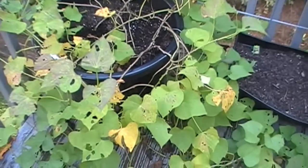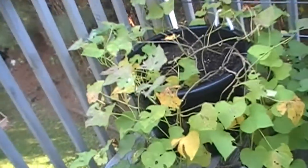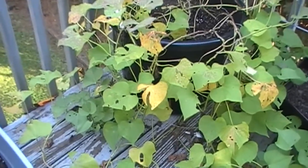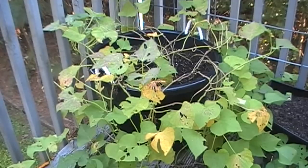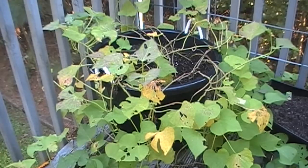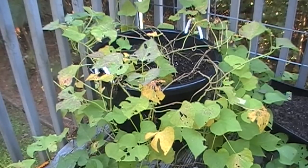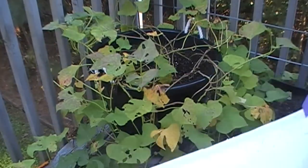So I'm going to put you guys on the tripod, and I'm going to try my best to capture the harvest. Okay. So I'm going to bring the tripod over this way. I am on my balcony, so I did not want to take the container out to the yard, so I'm going to have to find a container to put the soil in. I'm going to use this container right here to put the soil in.